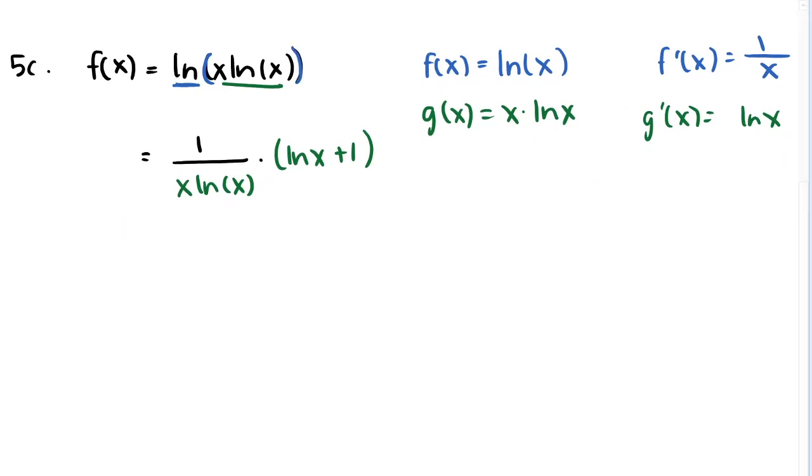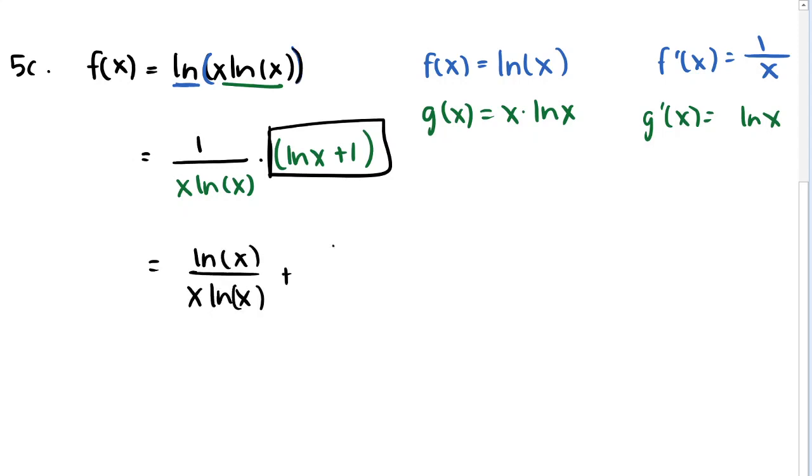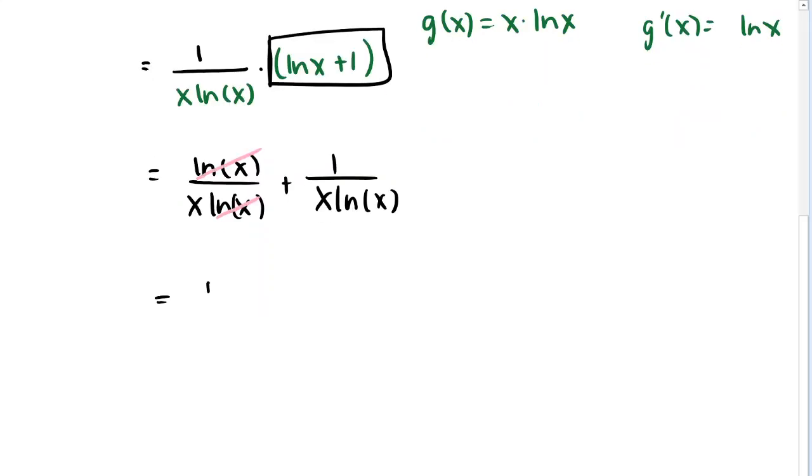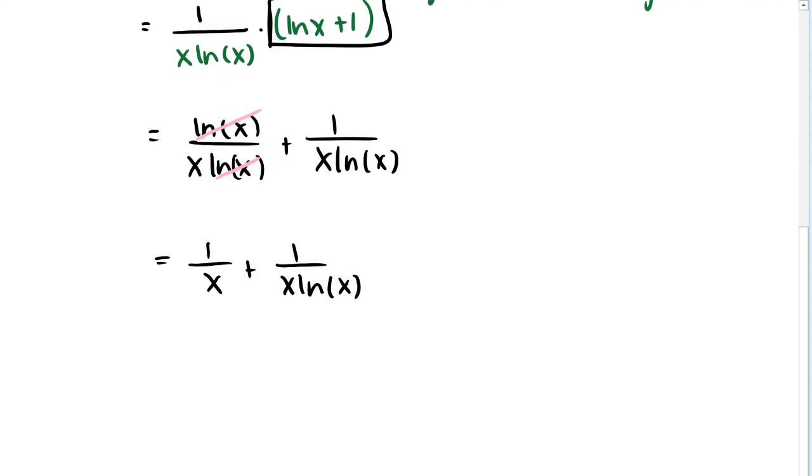And there are some things we can do here. We can imagine this would be in the numerator of our fraction. So we can imagine splitting apart this fraction across that numerator, across that sum. We have ln of x over x ln of x plus 1 over x ln of x. And this factor of ln of x would cancel out, and we would have 1 over x plus 1 over x ln of x. So this isn't really a significant simplification. It's not something I would really grade you on. But sometimes there's some very nice simplification that can occur, and you should be on the lookout for that.